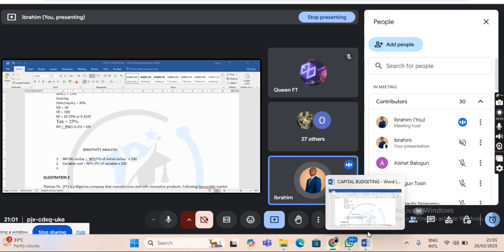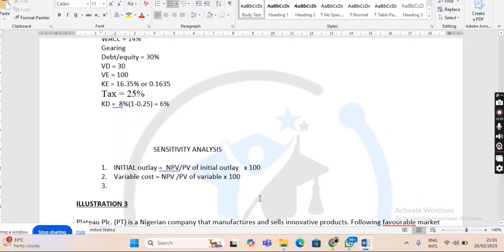Okay. Now, if this is established, we move to another sensitivity analysis, which is selling price. What is the sensitivity analysis of selling price? It will be NPV divided by the present value. If there is selling price, fine, or you use revenue. Selling price, when you multiply by the sales per unit, you have revenue. Just use revenue, so the present value, use the present value of the what?